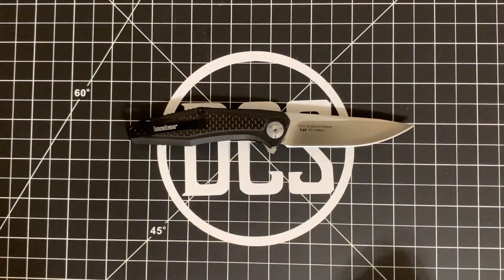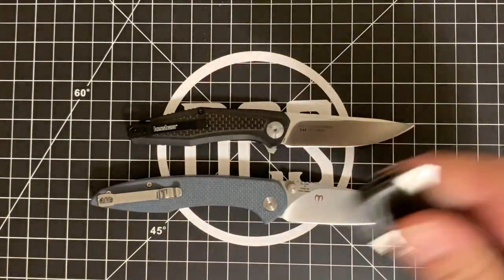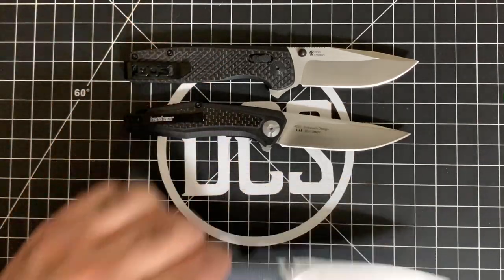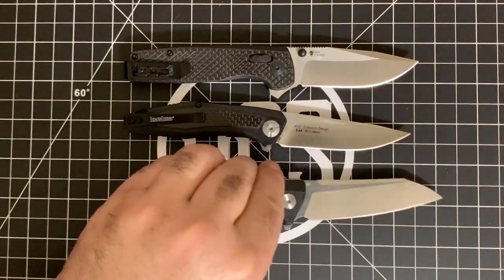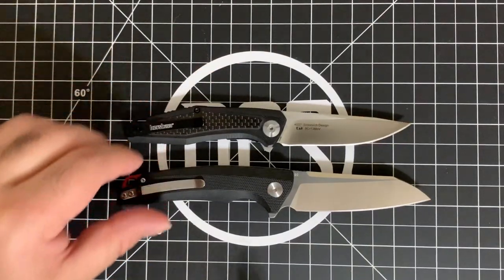All right, so this is what it looks like compared to some other knives here in my current stable. This is the CJRB Centros, Chinese made. Let's see some other Chinese made knives. We got the Terminus XR from SOG, another carbon fiber buddy right there. You have the Bestech Texel from Adam Purvis, another great designer. Ooh, come on, straighten you out, guys.